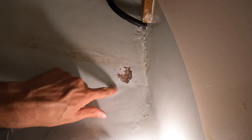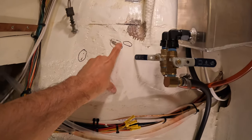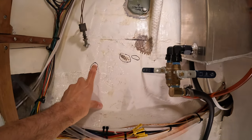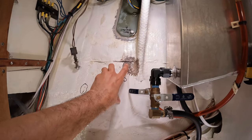Best plan of action will be just to sand this here and then put a piece of fiberglass in it. And then here I'm going to sand this, put a little piece of fiberglass here, and maybe one right here. This is fine. I just need to glue something to here. This has been prepped for a while. I just haven't glued it in and I'm going to do it now.